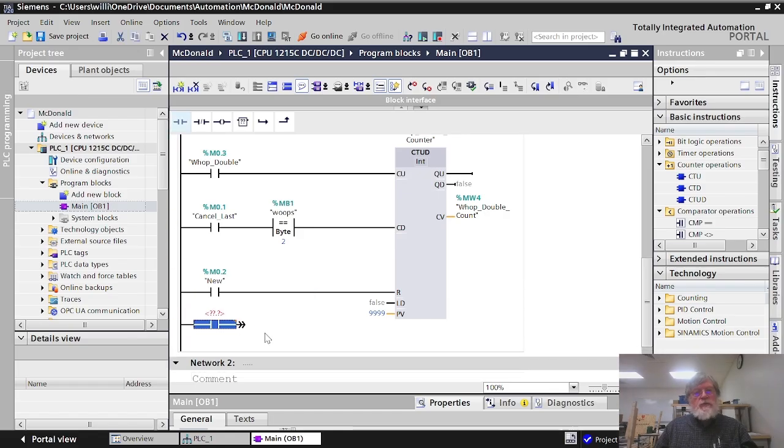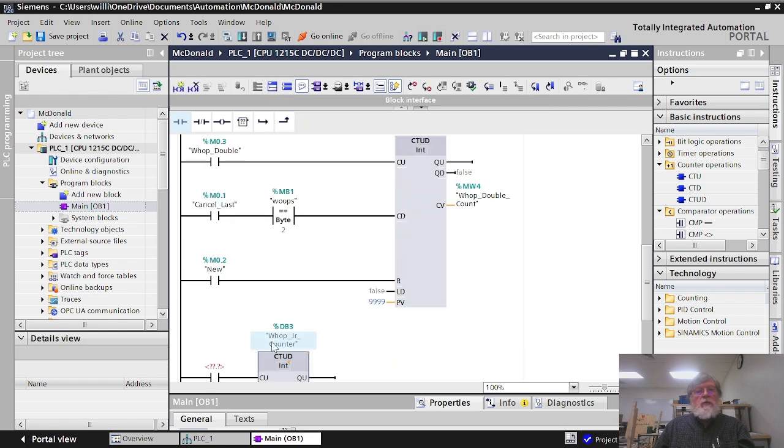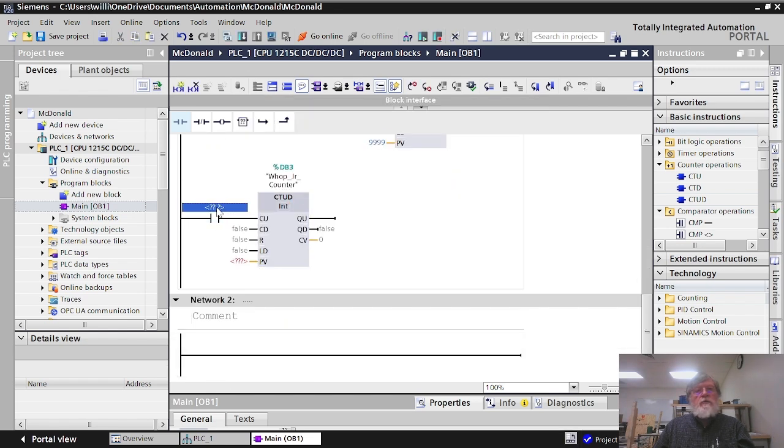You could do copy paste here if you wanted to, but I'm going to choose to just type them all in. And okay, so this would be Whopper Junior counter. Whopper Junior counter. This would be Whopper Junior count.